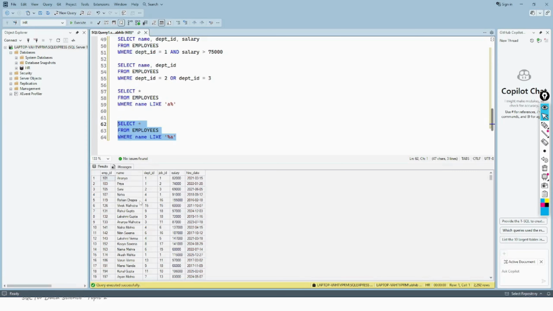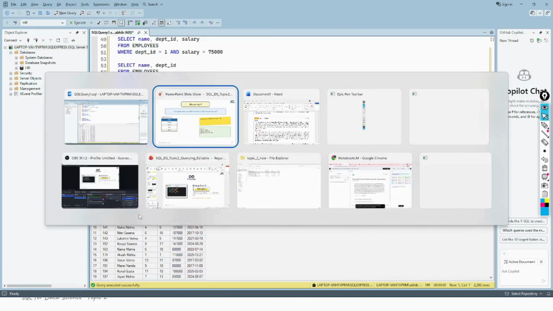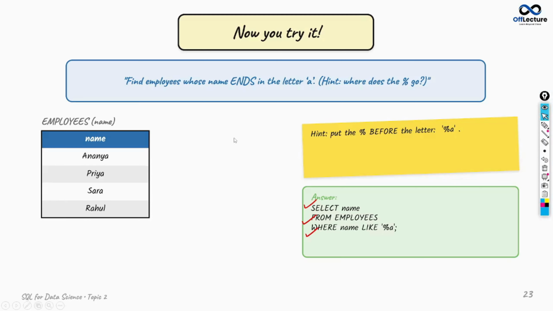Rohan Chopra is considered a complete string, so Chopra is ending with A. Therefore, we are getting this. Again, Vivek Malhotra, Rahul Gupta, Lakshmi Gupta, Nisha Mishra, Nitin Saxena, Ananya Malhotra, all are ending with A. So this is how we use the LIKE statement.